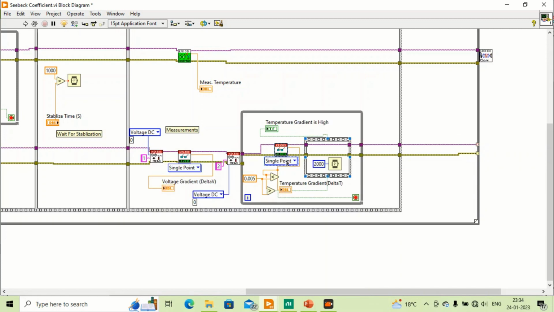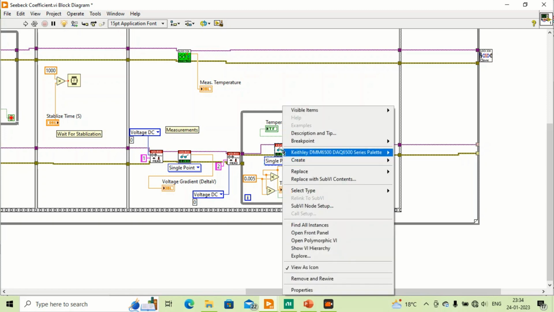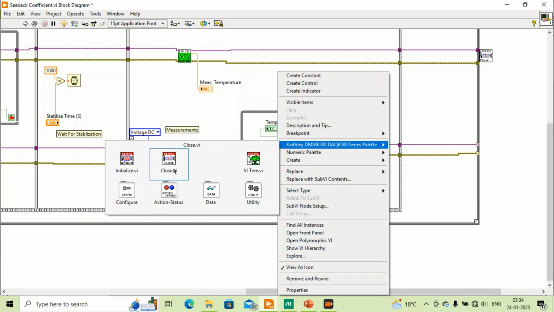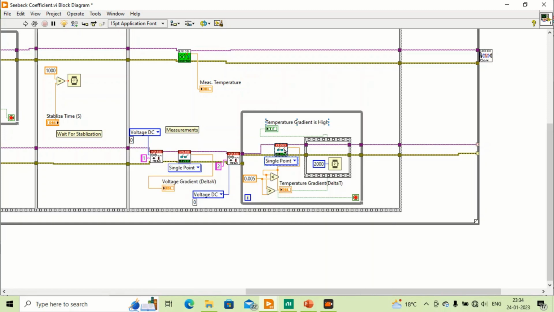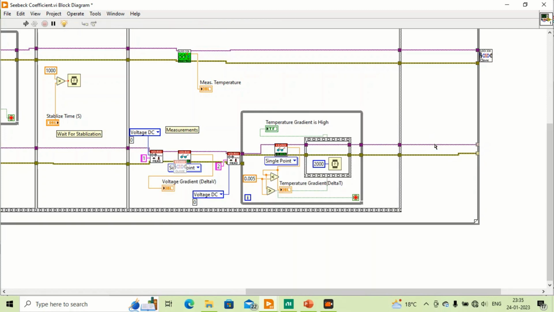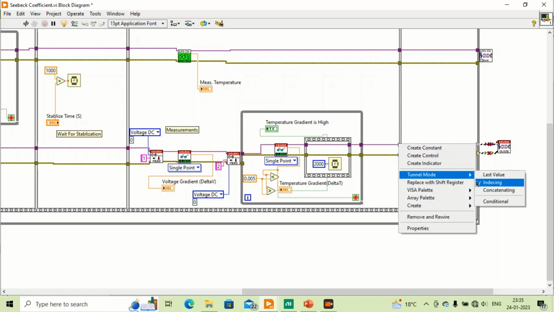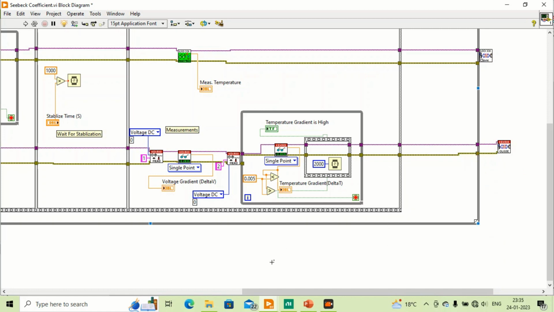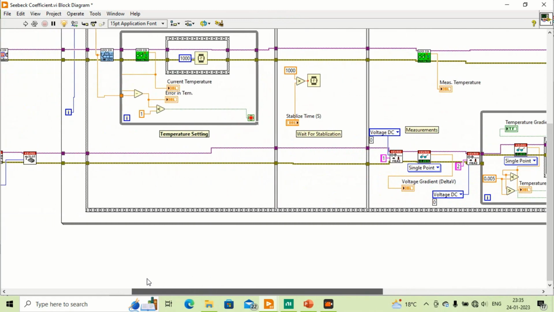Where is this close? It should be for the lost value. Okay, so now the programming part is complete.